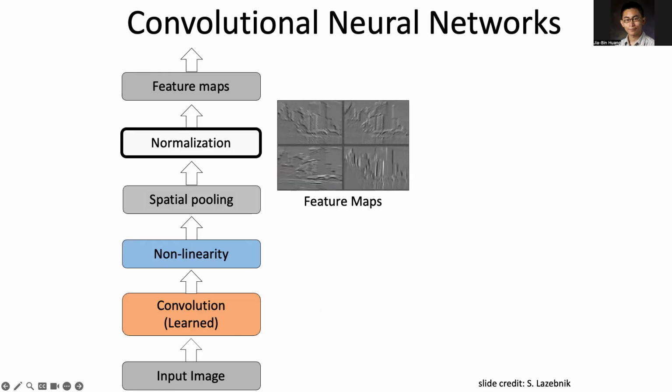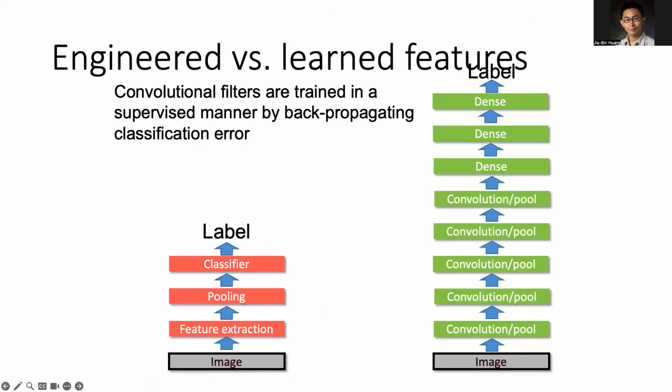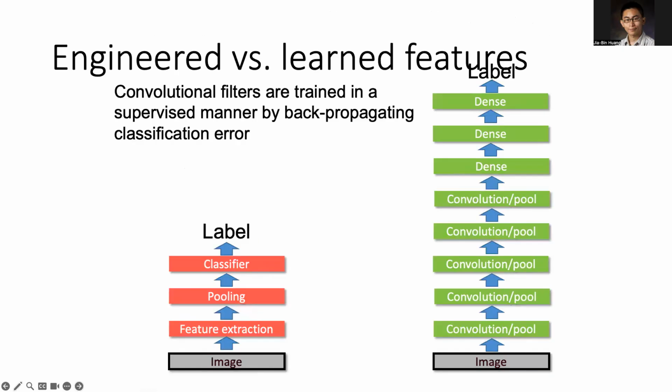Okay, and then sometimes you can do normalization as well. We can normalize this to get higher contrast. Right. And this is basically one layer, right? But when people talk about one convolution layer, it typically refers to the convolution with nonlinearity and with pooling and so on, and that becomes another feature map for the next layer. So every time we show these blocks, it's a stack of these computations. All right.